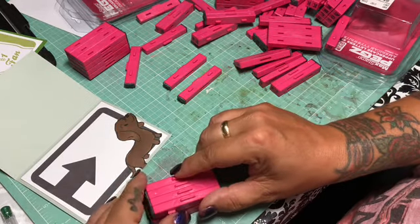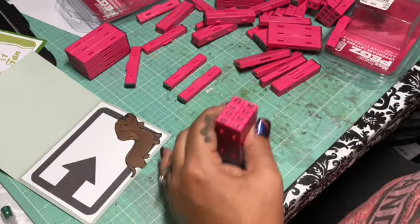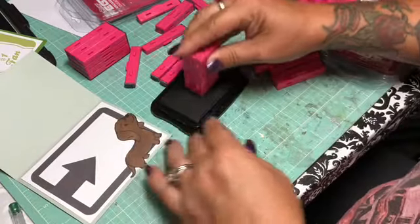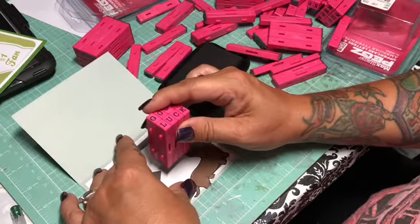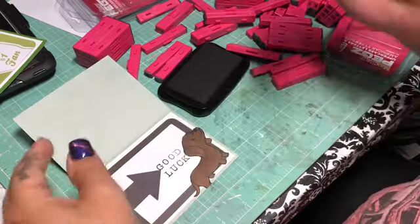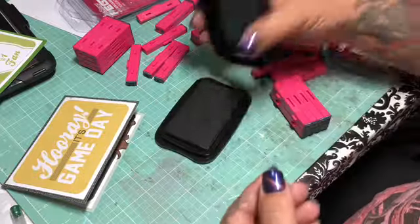Greatest thing about these is I can stack them. See, good luck. Very simple. I can do it sideways, but we're not going to do that. Just leave it. Again, simple, simple, simple.